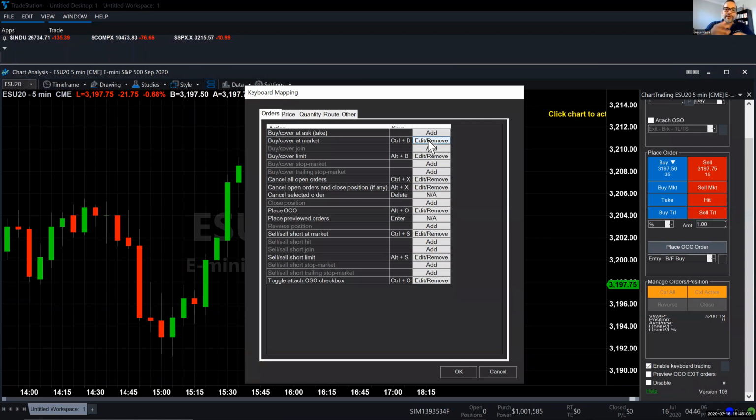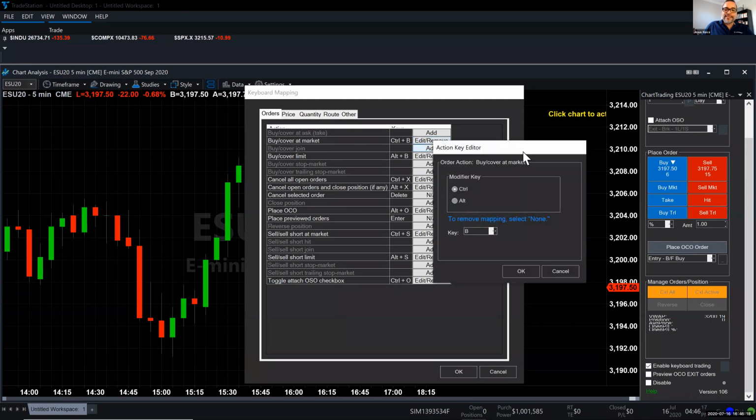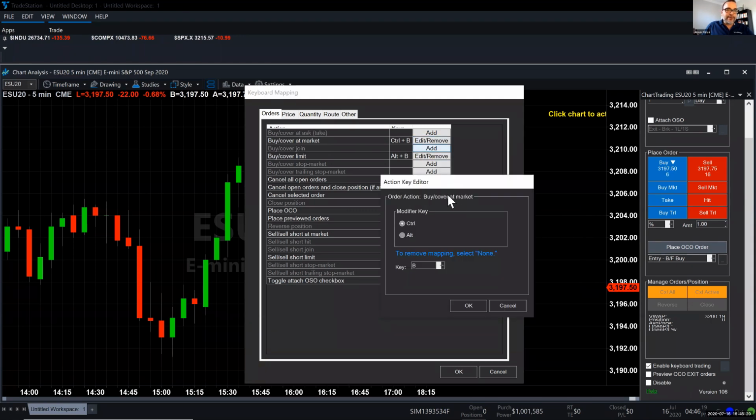Let's go ahead and take a look at some of the ones that are turned on here for me. For example, buy or cover at market. I have mine set to Control B. If I wanted to edit that, I just click on edit. And this is the action key editor where you select what modifier key you're going to be using, either Control or Alt, and then what key you're going to be using in combination with that modifier.